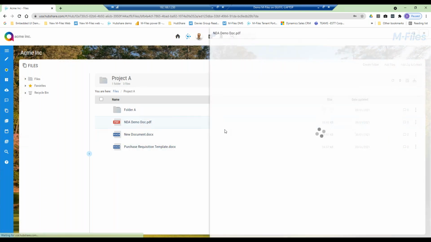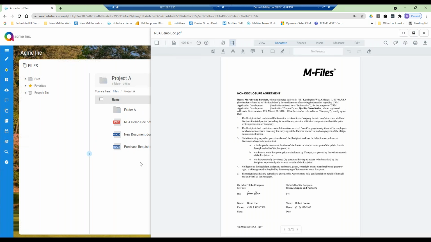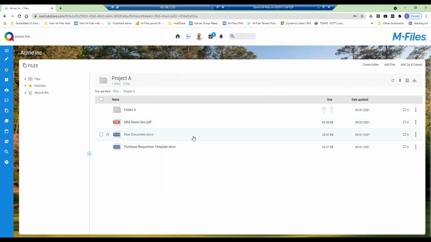The users can select a document to view it in the viewer directly inside of the interface. If we give them rights to do so, they can download and print these documents. If they want to edit, let's say, a Word document, they can choose to open the document either on their desktop, which would require a local application to be installed so that the link between the cloud repository and local can be made, or they can open it up in an Office 365 session, and the edited document is saved directly into the Files module here as well.